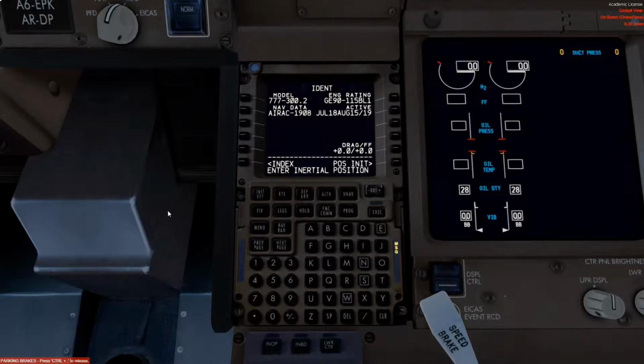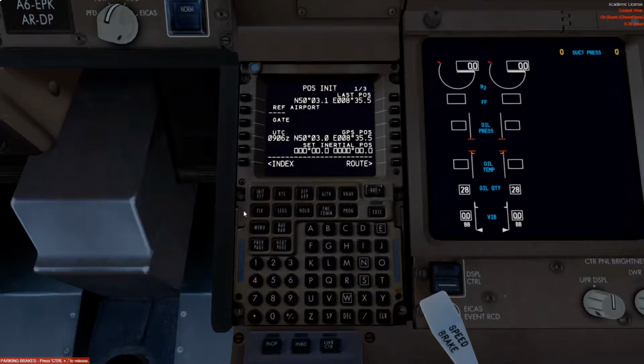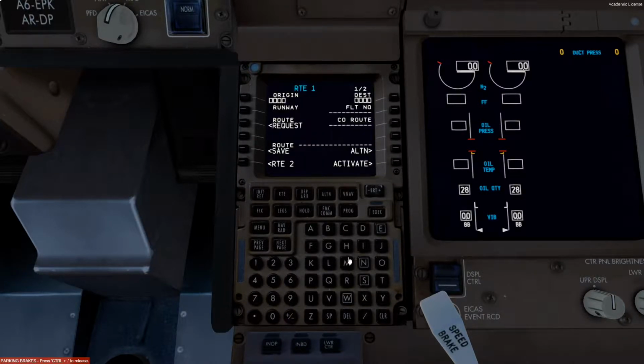First things first, we're gonna do some entering of internal positions. So we're gonna do Echo Delta Delta Foxtrot. Gate, it's Echo 9. I really shouldn't even be trying this. Oh, it worked! Wow, that is a first. EDDF to OMDB. We're Emirates 44. Company route. What did I type in wrong? Oh, no slash. Boom. Alright, we have all that stuff done.